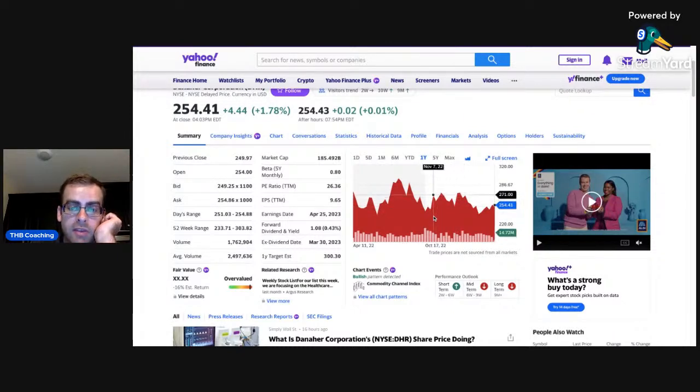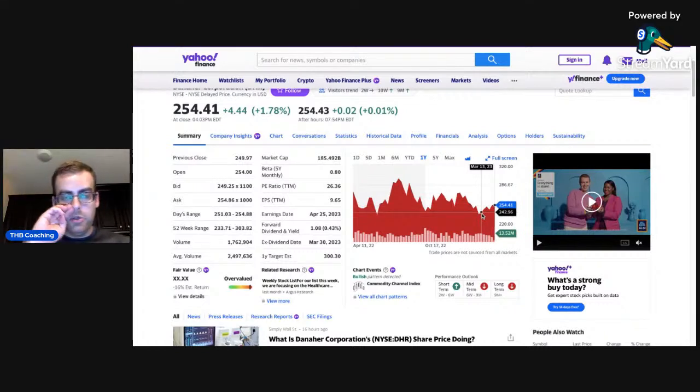But look here, the same scenario between November 14th and the 28th, it went up another $14. Now watch this. Between January 2nd and January 9th, same scenario again. 10 contracts here, right? There's a $21,000 gain on 10 contracts. And look here, from March 6th to now, I mean, this happens several times in the stock. So you could make a ton of money just following one stock like this. So that's Danaher. That's pretty much all I want to cover on that one.